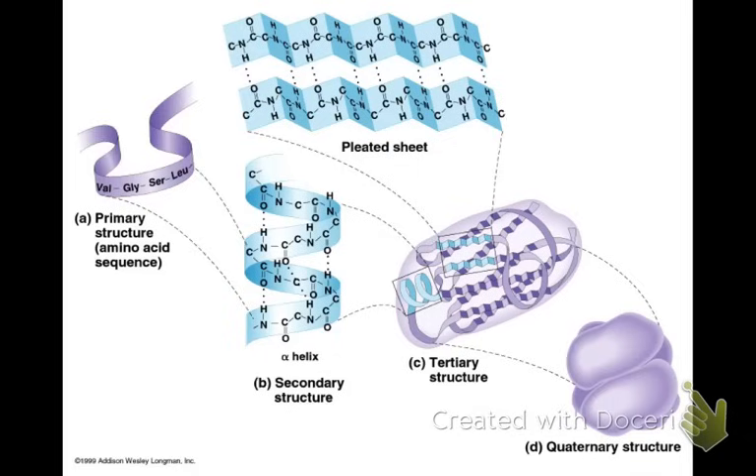Here are your four levels of protein structure. We will go over this in class, probably with pipe cleaners. You've got a primary structure, which is just your sequence of amino acids. Because of various intramolecular connections, those will form pleated sheets or helices. All of those individual secondary structures fold together into a tertiary, or third-level, structure. And then if you take multiple chains all folded up into tertiary structures and put them together, you get the fourth-level structure.